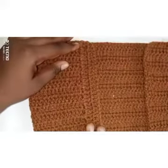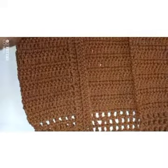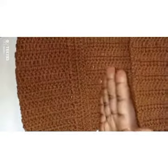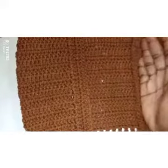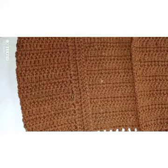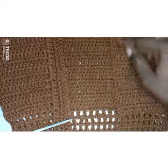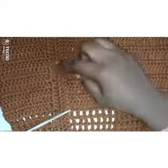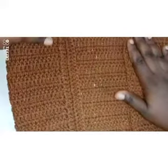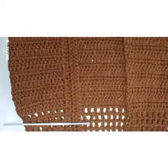So I'm going to continue this pattern. Chain 3, do another 2 more rounds of double crochet. So I'm going to do 2 more rounds of double crochet after the second one, so that will be 4 rounds here. Then this other side, we're going to repeat what we did here into this other side, starting from here. So you're going to start with your chain 3 here, then walk towards this ending, then repeat what we did here on this other side. 4 rounds on this other side. So I'll meet you at the end of both sides.